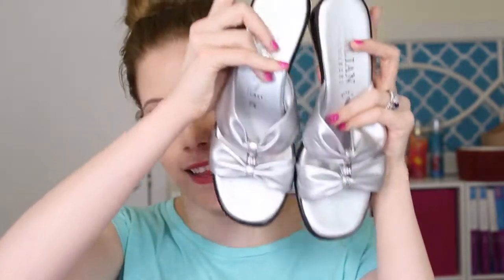My last favorite for this month is these sandals. I love these sandals. They're soft and they are squishy and they're silver, and this is so soft. I can wear these literally all day, and I get no blisters at all because it's this really comfy fabric. And what I love is they're slightly high heeled, so they're dressy enough. I can wear these with jeans, and I can also wear them with a dress to church, and they look amazing. These are by the company Italian Shoemakers.